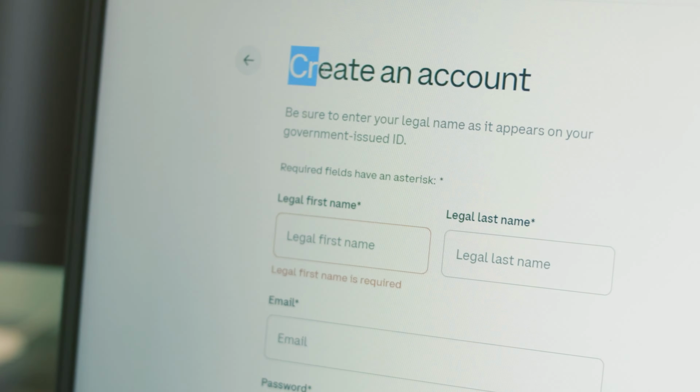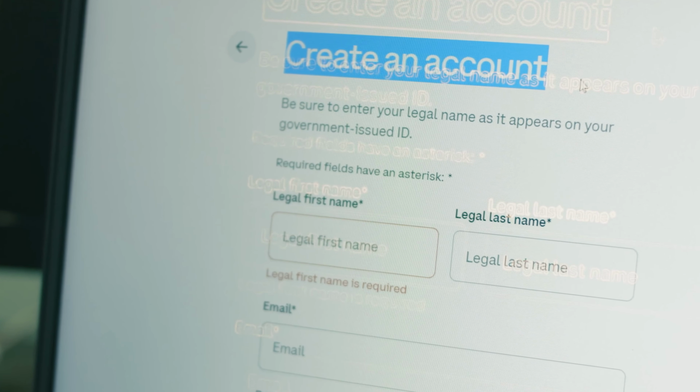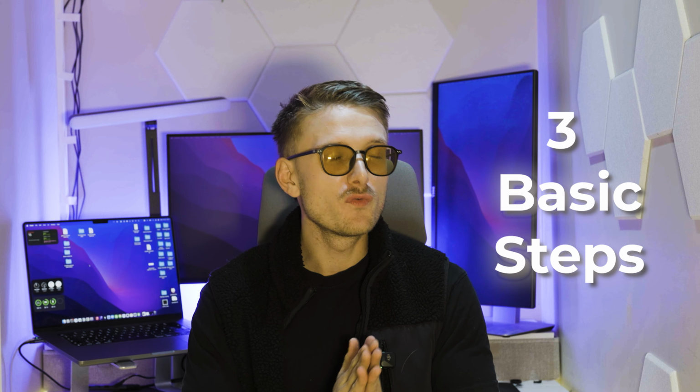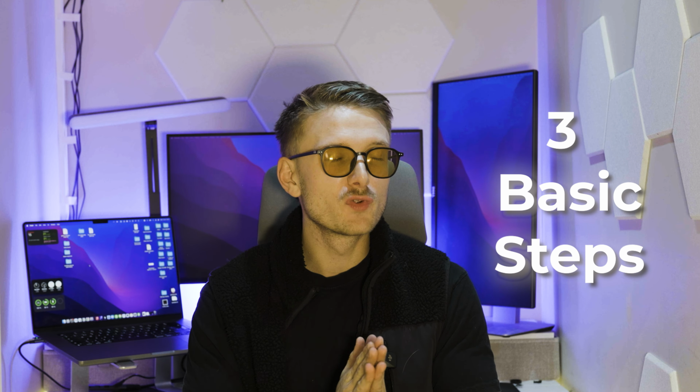Another high retention driving moment is actually creating an account. If you can get the user to, at the very end of the onboarding, create an account so that you can save all this progress and get a hold of their contact information, then that's also a fantastic step to take in the onboarding. Do this to the greatest extent possible. So these are 3 relatively basic steps that can improve your onboarding in your mobile app vastly.